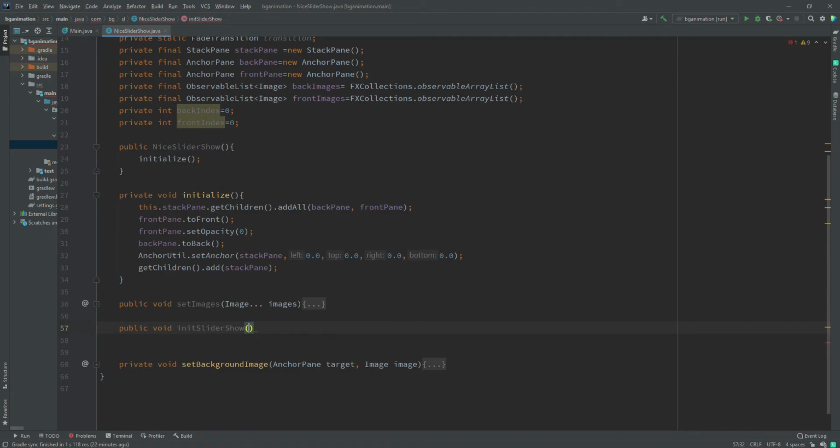It's just the time we're gonna display each background. So basically we gotta do int animationDelay, and then another int visibilityDelay.